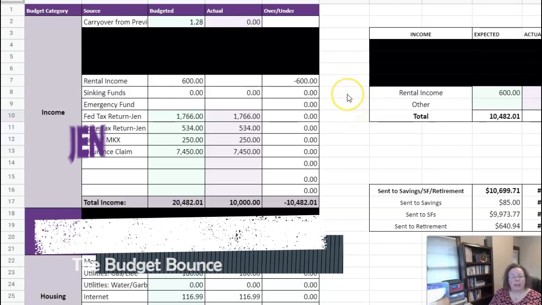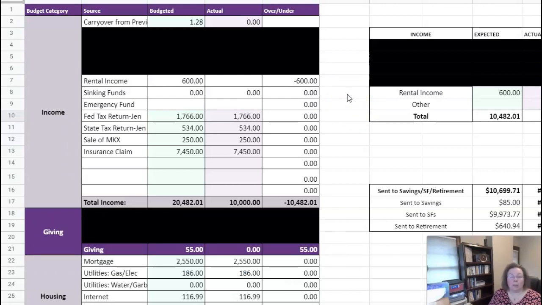And today we are setting up our May 2021 zero-based budget, because that is how we budget: we give every dollar a purpose before we get it. So it's the end of April right now, and I'm getting ready for May. So let's just jump over here to the template.